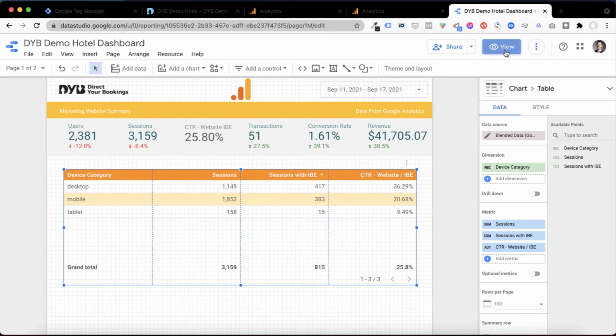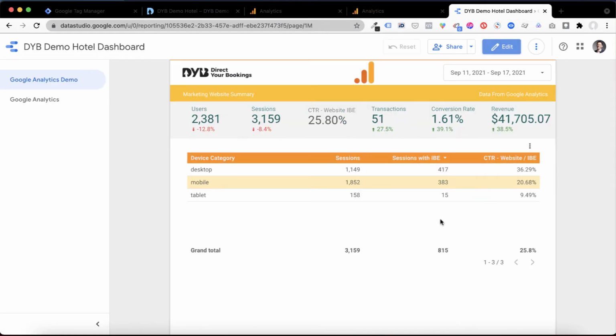And already here, maybe let's go in view mode. Now we have these values that already tell us a little bit something. All right. So we can see that the 25% is not super good, but it's a decent CTR website IBE. At least it's not as bad as many other hotels that I've seen many times. However, if we dig into a little bit more detail in terms of where exactly we are losing business opportunities: tablet is quite normal, that is very low. 20% CTR on mobile device, well, it's not even that bad. Desktop usually is way better.